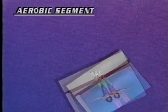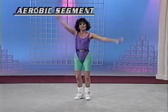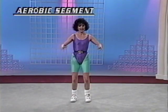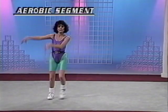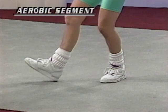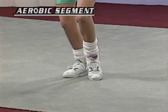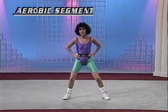Hold it right there. The aerobic conditioning segment will enable you to improve your cardiovascular endurance by challenging your heart and lungs. This will help to increase your heart and lung capacity, which in turn will increase your body's ability to absorb oxygen. It will also improve your body composition by reducing body fat. Aerobic exercise performed for at least 20 minutes, 3 to 4 times a week, will supply you with added energy.